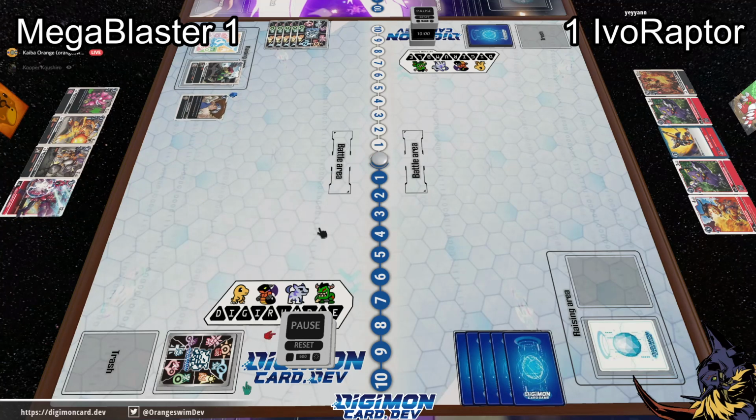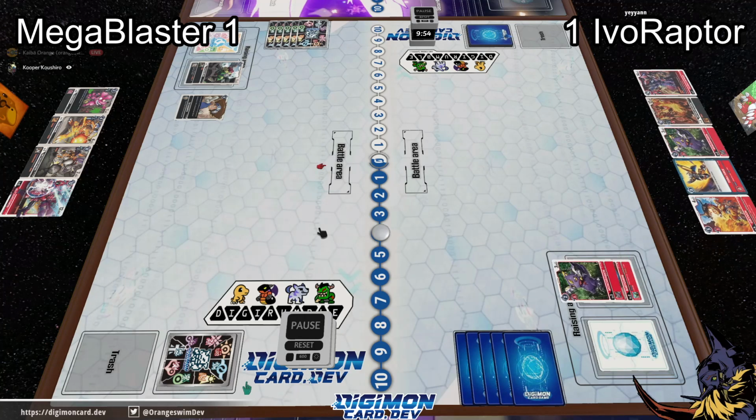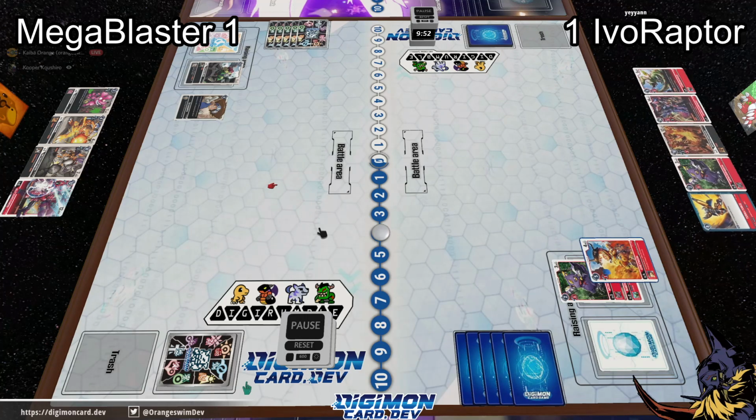And here we go, Ty coming out for memory, going to Ivo. So this deck looks a lot more reboot focused with that excellent Greymon, Metal Greymon combo. Which would be a bit of a waste to get over on top of the Toy Agumon right now.